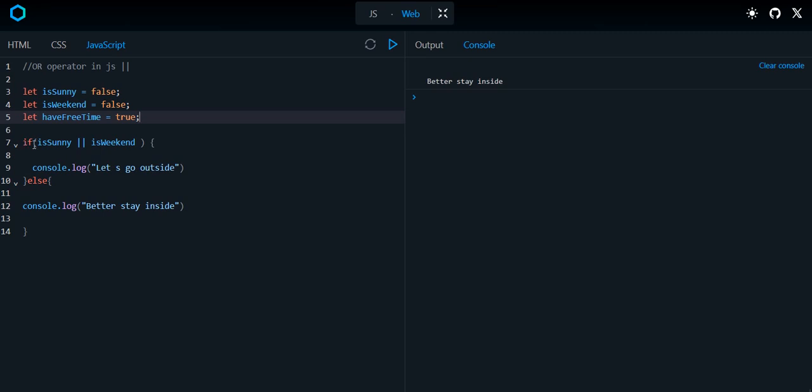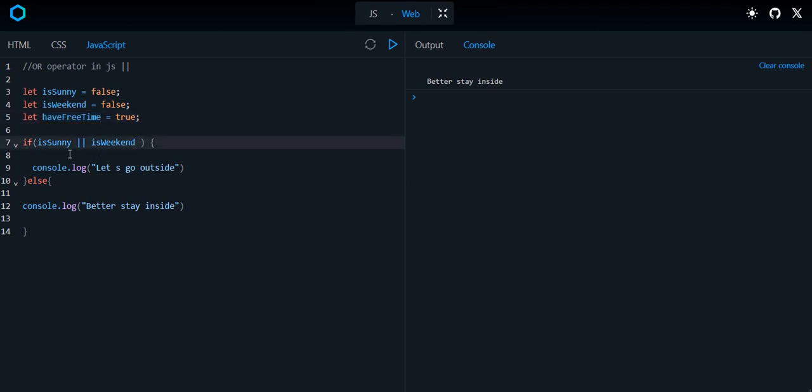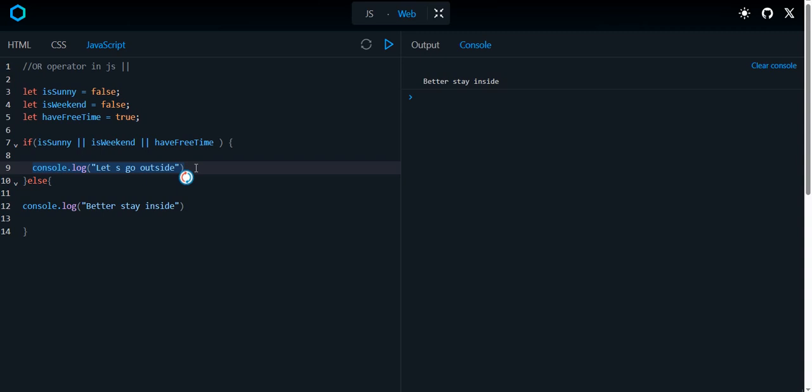Inside this if, now I should continue with haveFreeTime. If isSunny or isWeekend or haveFreeTime, if one of them is true, this part of code will be executed.